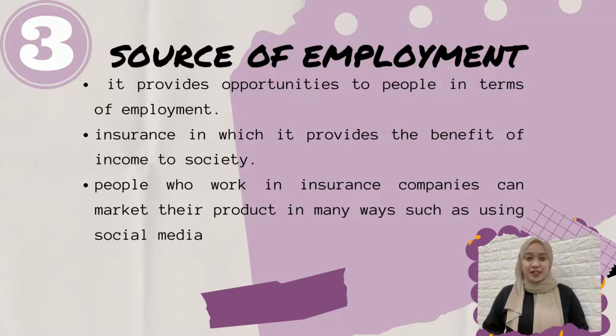The last indirect function is source of employment. As new kinds of jobs emerge, they provide opportunities to people in terms of employment. The same goes for insurance, which provides the benefit of income to society. People who work in insurance companies can market their product in many ways, such as using social media and using less traditional ways of promoting it through direct selling in the new norm.